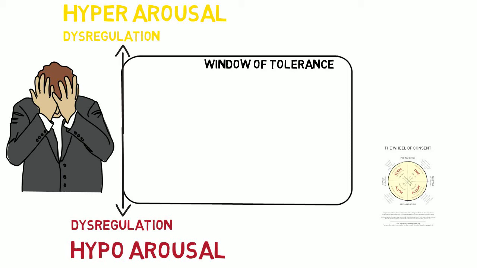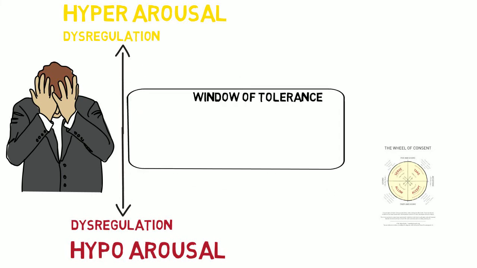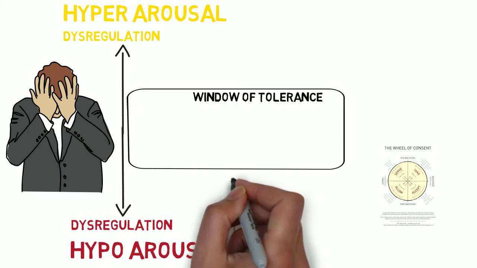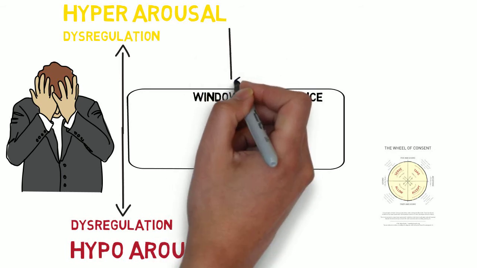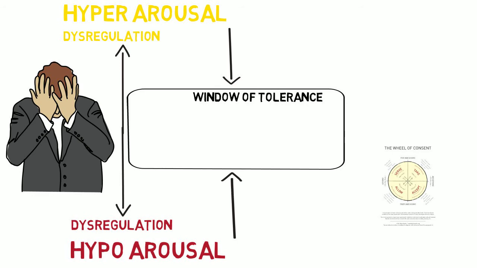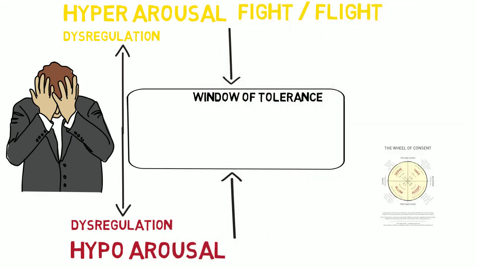As a result of these experiences, we might come to believe the world is unsafe and might operate with a window of tolerance that has become more narrow or inflexible as a result. A narrowed window of tolerance might cause people to perceive danger more readily and react to real and imagined threats with either a fight-flight or freeze response.